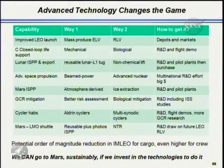This is a chart I wish I saw NASA produce more often. It's what in the semiconductor industry we used to call a technology roadmap. In the semiconductor world, our entire business depends on the assumption that 10 years from now we will have technologies that we have no idea how to do, but we're going to boldly go forward assuming we're going to figure it out along the way. But we don't just hope and pray. We list how we might do it. We pick out a couple of leading candidates. We fund real technology programs so that by the time we get there, we have what we need.